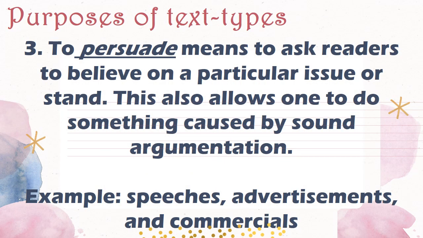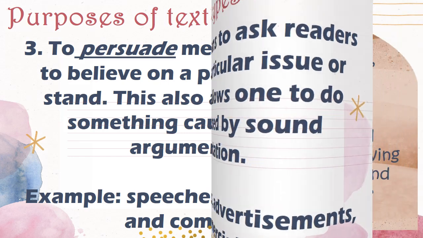Pangatlo, to persuade means to ask readers to believe in a particular issue or stand. This also allows one to do something caused by sound argumentation. For example, speeches, advertisements, and commercials. So, ibig sabihin, maaari ring gamitin ng text types sa usapin or mga debate. Merong ideya na pag-uusapan, may usapin na pag-uusapan, tapos ito ay sa pamamagitan ng speeches, advertisements, and commercials. So, maraming pwedeng paggamitan ang text types.